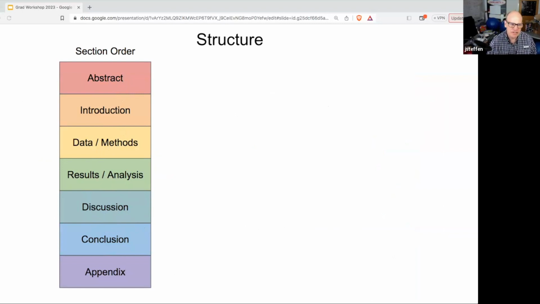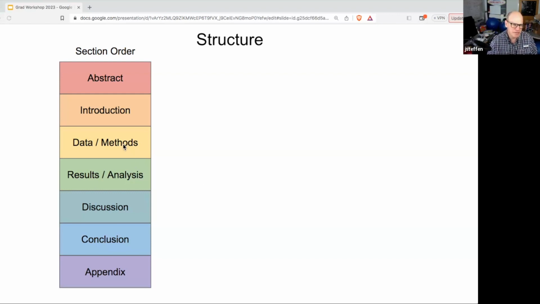Not everything has an appendix. And each of these portions of the paper has a unique role to play in the literature, not only in the paper, but in the literature itself. And so I think it's useful to have in mind when you're writing a paper, even if you don't have exactly these same sections, what order do I present things and what information about my study goes in which portion?